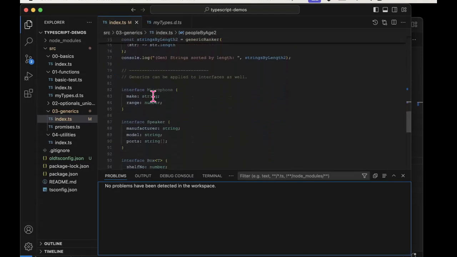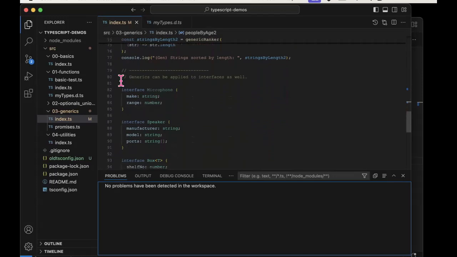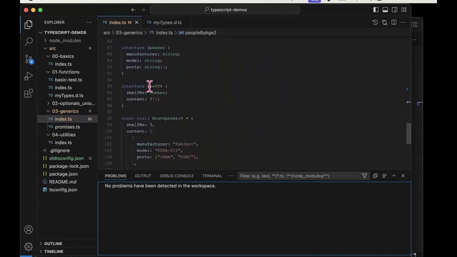This idea of generics is not just related to functions. You can apply it to lots of other structures as well. Here I'm showing you where we can apply it to interface data types. So I've got a microphone interface data type, and I've got a speaker. These are just ordinary data types. But then I want to have a box type, and the idea is it could be a box of anything. So I've got a generics variable. By the way, you can have more than one generics variable in a component definition. It just happens to be one here, but quite often there will be two. Probably wouldn't go much bigger than two, but it can be.